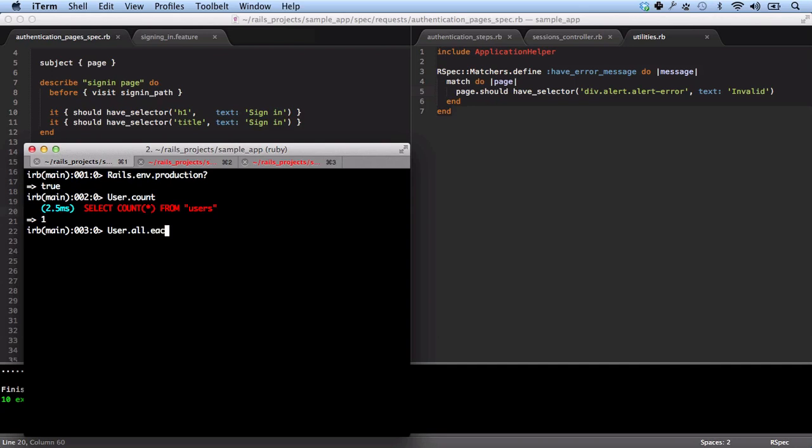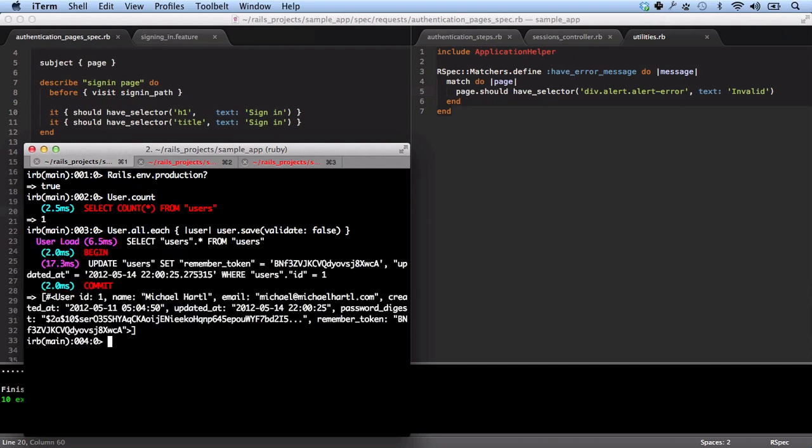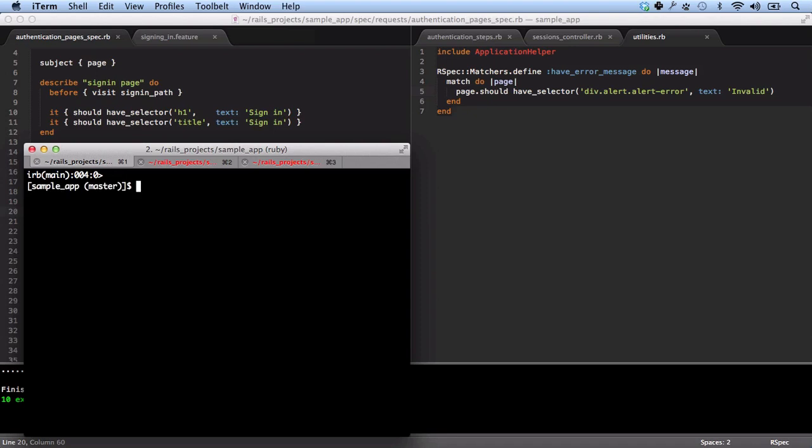User.all, let's iterate through. The block variable, let's just call it user. And now what we're going to do is save the user while skipping the validations to give the user a valid remember token. There we go. Now let's open it up.